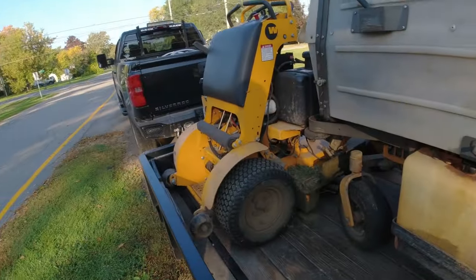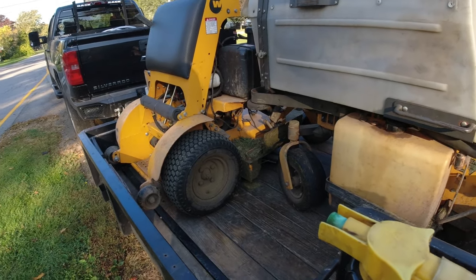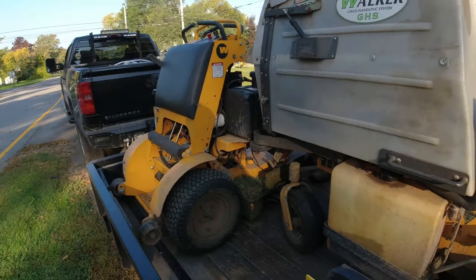Anyway, about the 32. So we used to have 21 or 22 lawns that required a small mower like that. And we just don't have those lawns anymore. We've gradually gotten rid of them.